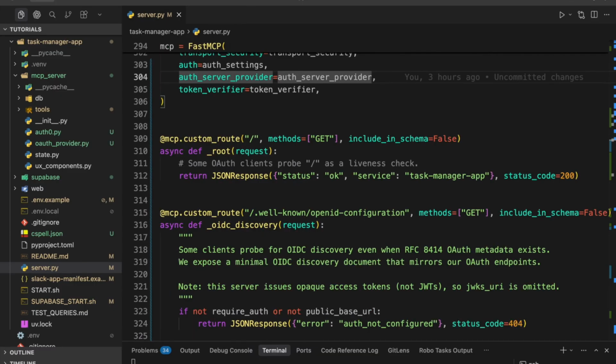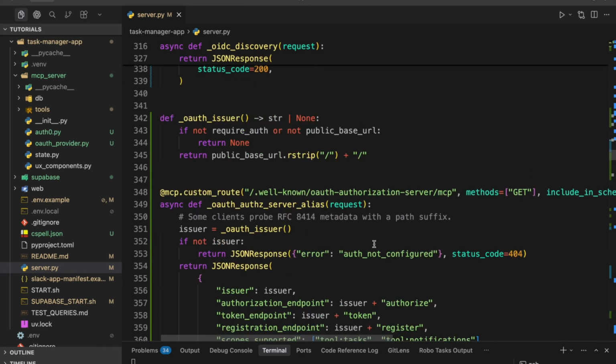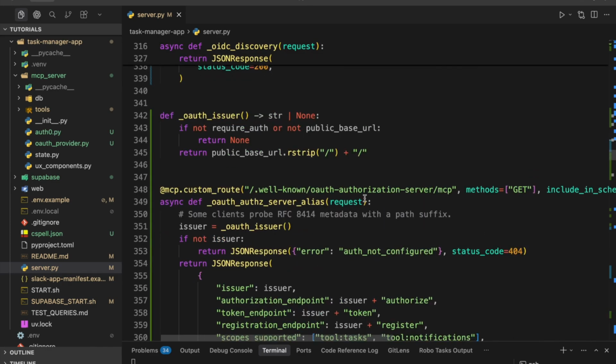Okay, so there are a few things that we need to keep in mind in terms of some endpoints that we need to make available for the ChatGPT app to work with for discovery purposes. Now, the very first one is the OAuth authorization server. So this allows the client to get all the information about the authorization details, like the authorization URL and all those things, when they hit this particular endpoint.